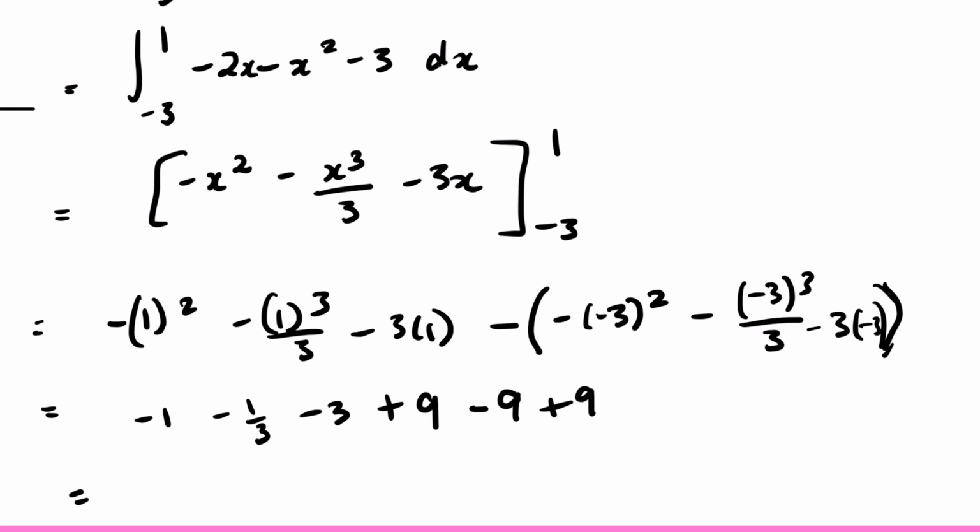All right, let's add that all up. So I'll end up with negative 1 plus 3 is 2. The 9 and 9 is 18. Minus 9 is going to give you 11. Minus, we've got the 1/3. And when we subtract that away, we get 32 on 3 units cubed.